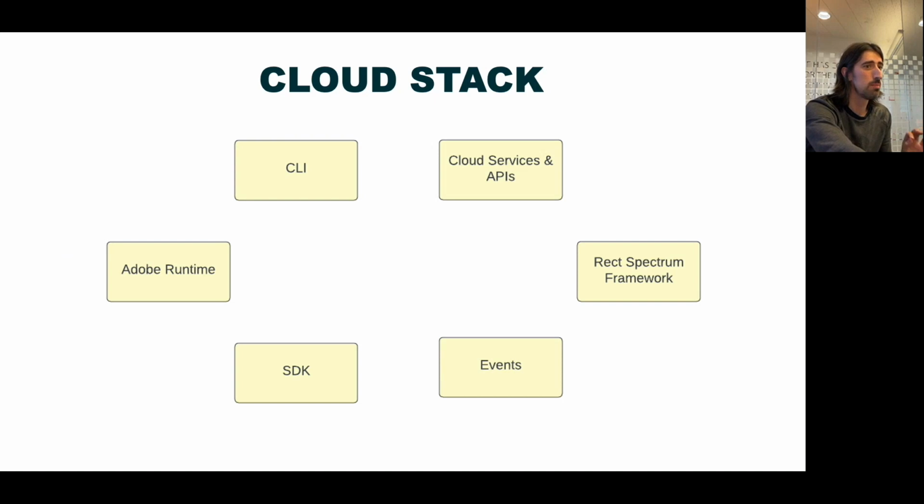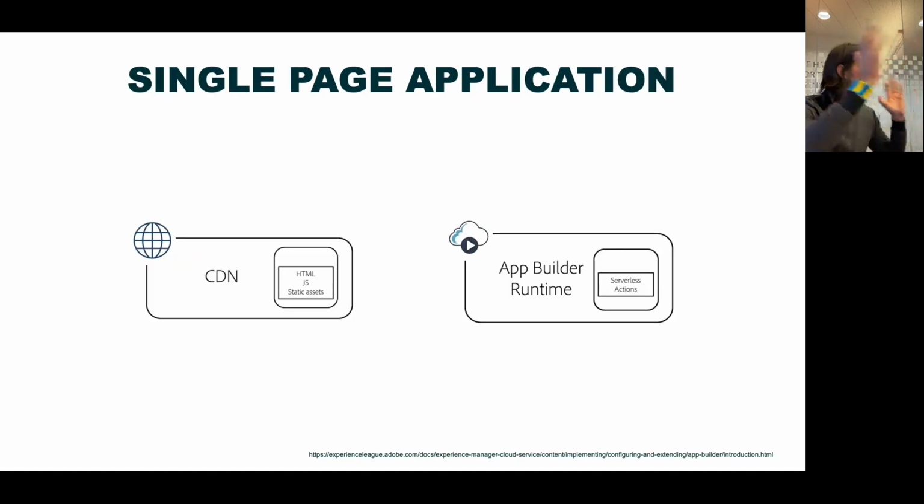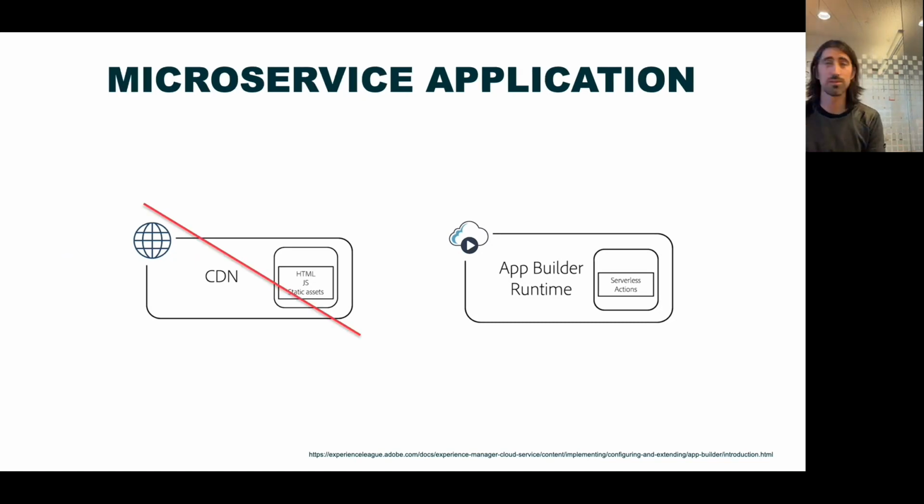So technically, App Builder currently provides two possibilities: is to build a single page application, which is basically just some page you're delivering on the custom URL for your customer, where you can put any HTML assets behind, or use Adobe React Spectrum and have an App Builder runtime, like actions for the backend execution. So whatever you are doing, where any interaction is required, where the user clicks on your single page application for any action, then it may call the App Builder behind to do a particular action. And the second approach is the microservice, which is basically the same but without the front end. So it's any set of the actions you want to execute to reach your goal, basically.